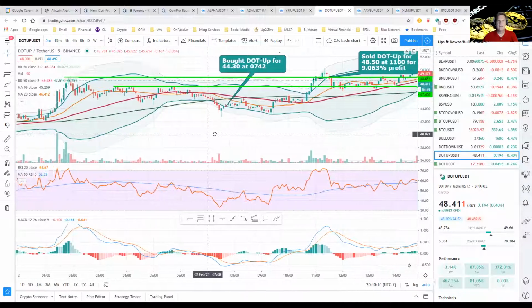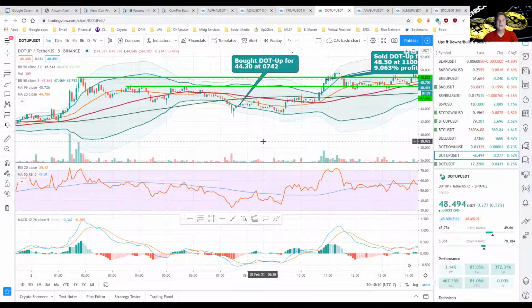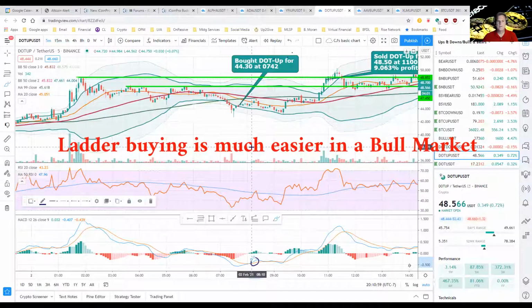Just to go into my analysis a little bit more, the DOT up chart essentially mimics the DOT chart as far as the candle action. The values are a little different, but here we've got the RSI going down, then bouncing back up. I could have waited for a MACD cross, which would have been right about here. This level here would have cost me a little bit of profit, but one of the rules of dip trading is never trade the first dip, and sort of an exception to that unless you get a hard spike back up like this. So, 4 candles in a row moving up, that looks like an exception to me. I'm ready to ladder buy in case I'm wrong on this, but it worked out pretty well.